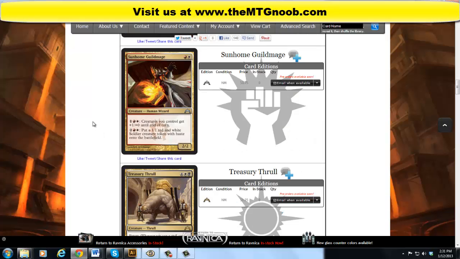Sawgnome Guildmage. 2/2, red, white, human wizard, uncommon. Pay 1, black, green, red. No, I'm kidding. Pay 1, red, white. Creatures you control get +1/+0 until end of turn. So he can buff himself and other creatures +1 multiple times. Pay 2, white, red. Put a 1/1 red, white, soldier creature token with haste onto the battlefield.